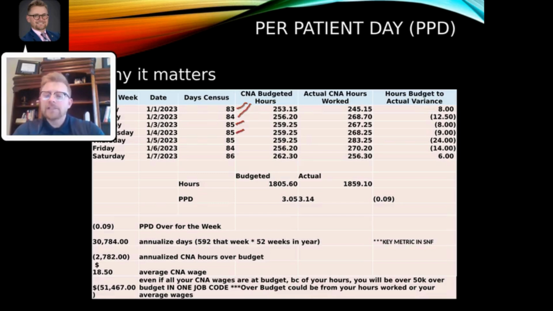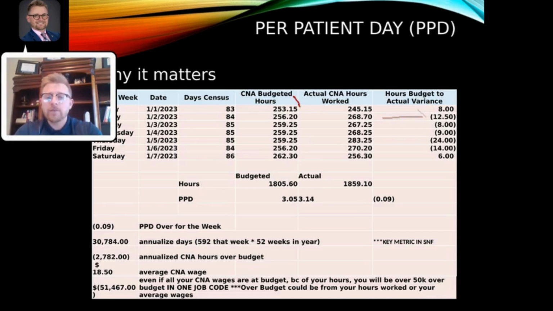And you do that daily because if you don't do it daily, it will compound and you will take what appears on the surface to be a small problem, and before you know it, it's a big problem. And your director of operations is very upset with you, all because you didn't do this daily process. So after Sunday, you were 8 hours under. After Monday, you ran 12.5 hours over for that day. If you don't manage it daily, you get to the end of a period, any period, and you're not going to be at budget. So in this situation, this was not managed daily, right?